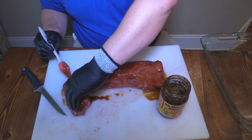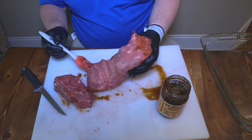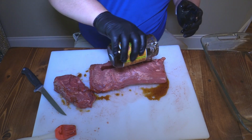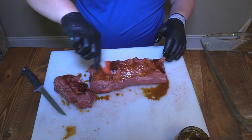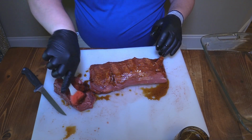Now let's get that on all sides and we'll flip them. Make sure you get that. Oh, dirty up that bottle by grabbing it. Look at this. All right. We can get that going.